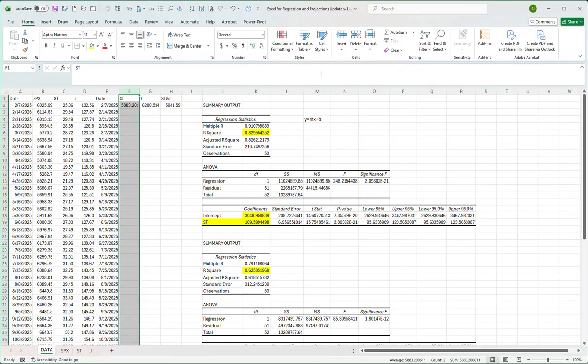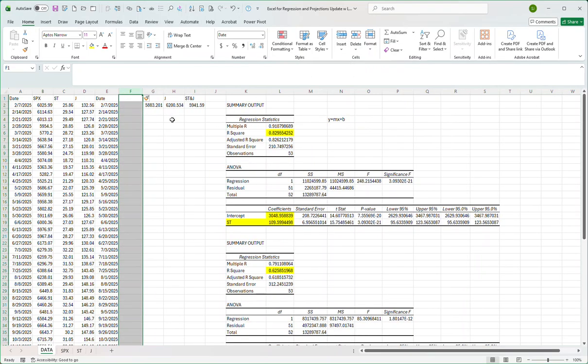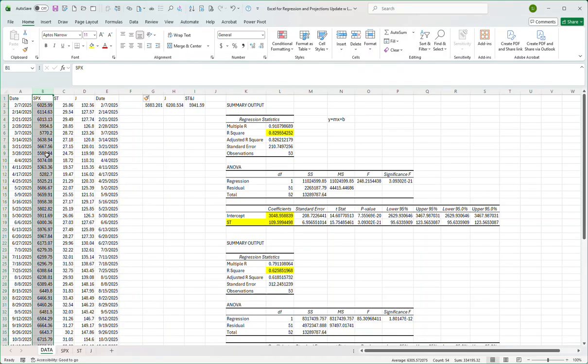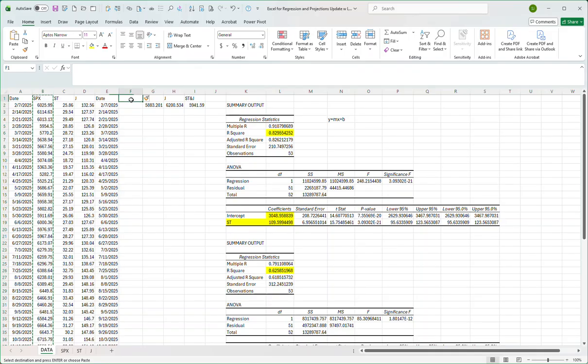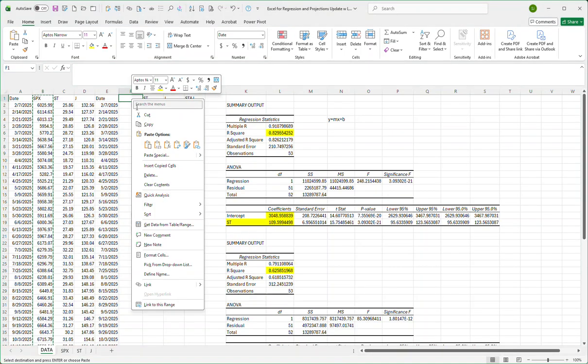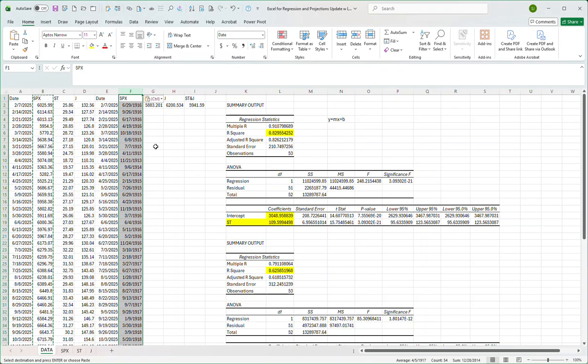We need to plot those. I'm going to insert one more column here, okay? I need to plot those versus the actual stock numbers. So we're going to copy that and we're going to paste that there.